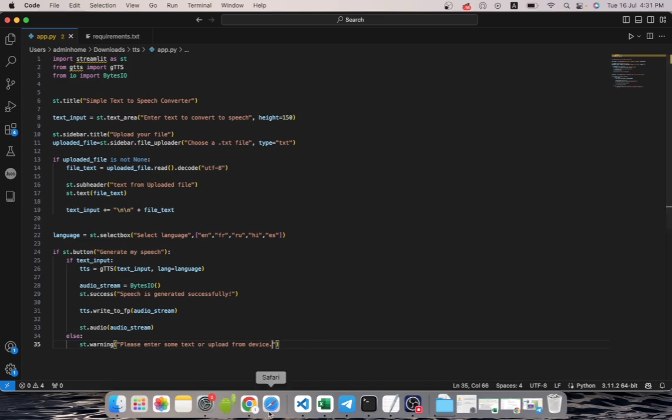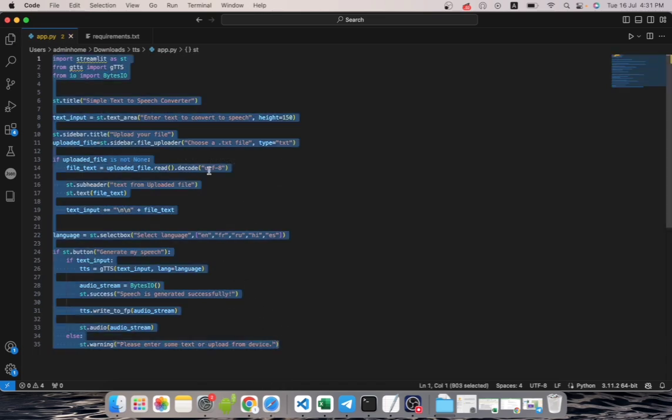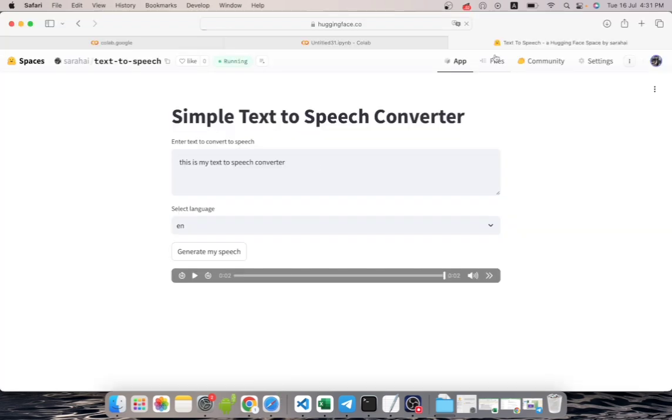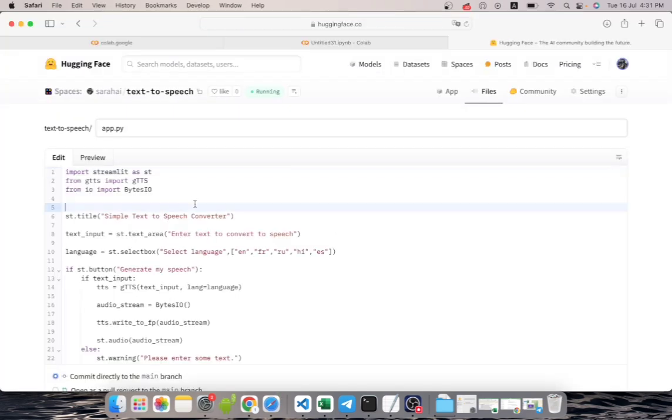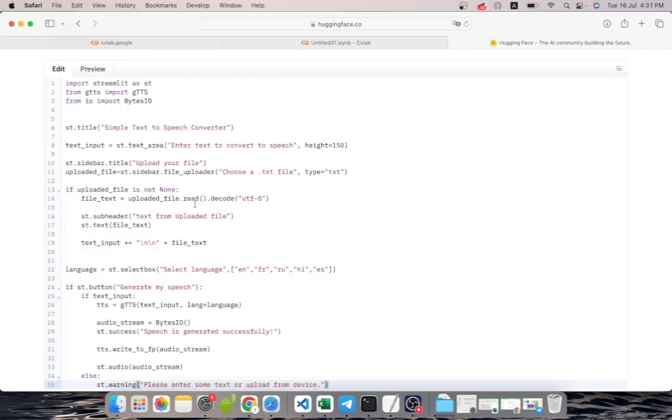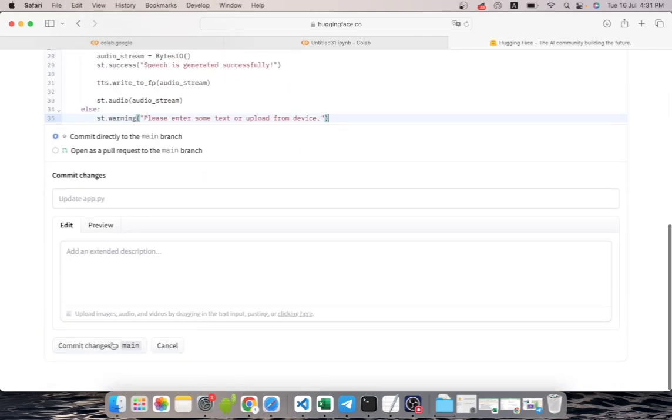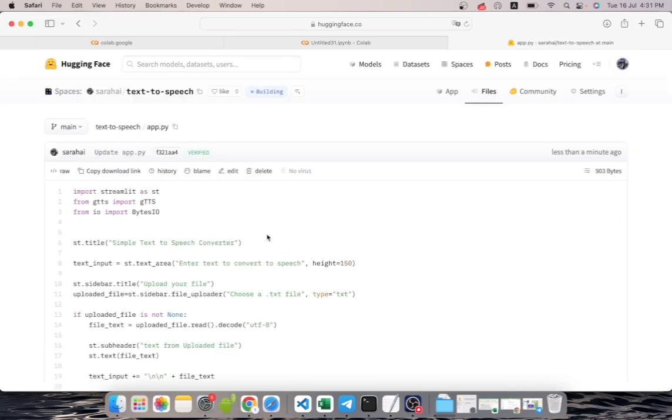Let's try it out. One thing you can do, guys, is to copy it, go to the files, apply, edit it, select all, paste. Yeah, so it's just a quick way. So you don't have to delete the file before it created, and you can just move on with your existing file. So new version is going to be generated.